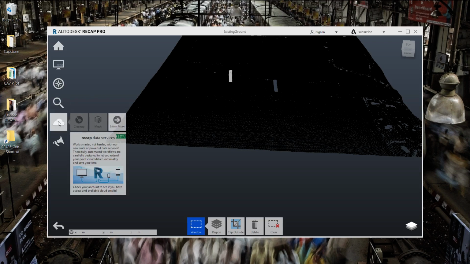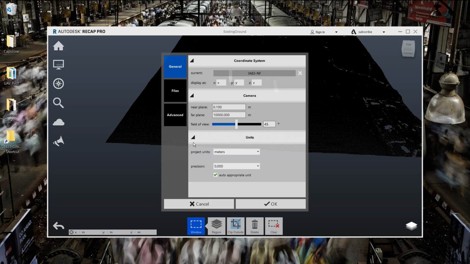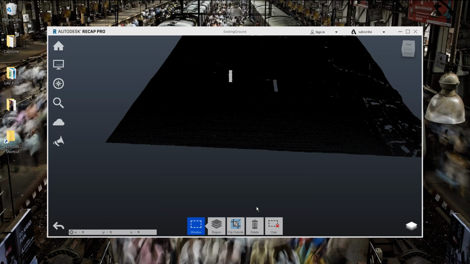Now, to quality control this, I can go into my settings, preferences, and go to units, and I'm going to change that to feet. Hit OK, and now I go back in there, look in the bottom left corner, and the X and Y coordinates are about what I expected for my coordinate system, as well the elevation is correct, so this just passed my logic test.